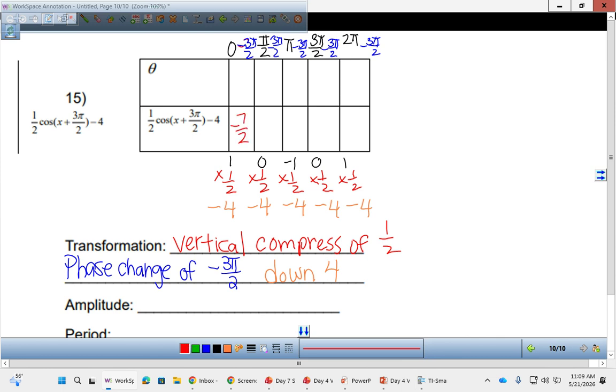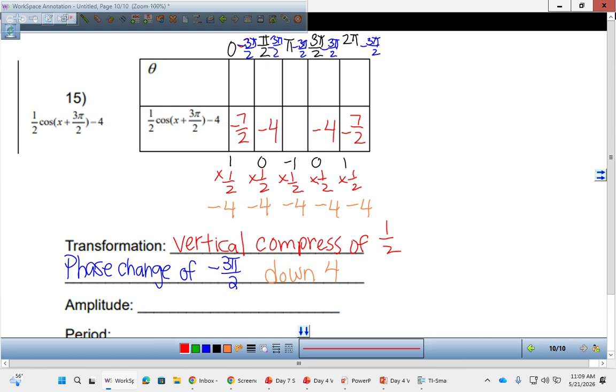So that one is going to be the same as the last one. I'm doing the same math, so I'm just going to filter that in there too, so I don't have to do it twice. Well, 0 times 1/2 is 0, and then -4. I don't even have to type that one in my calculator. That's going to be a minus 4.